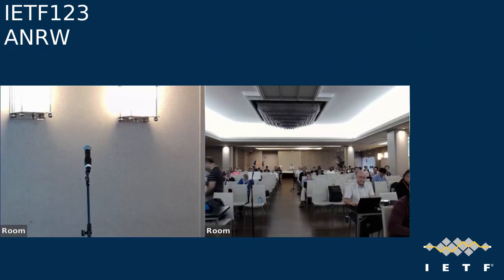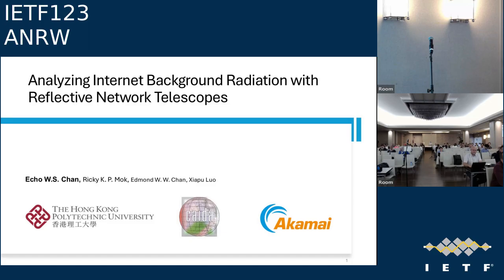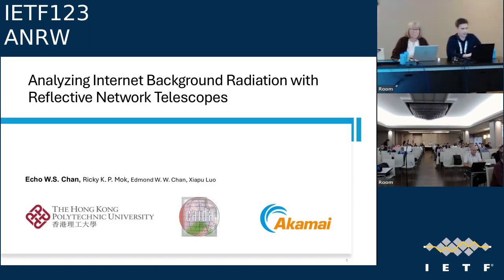Okay, last talk for this session is Echo Chen. So Echo has over 2 decades of experience in the internet infrastructure and security field. He's worked at a number of transit ISPs like Level 3, Reach Networks, Hutchison Global Communications. And he joined Prolexic in 2008, which was acquired by Akamai in 2014. And that's where he is currently as a principal network security engineer. He's also pursuing a part-time PhD at the Hong Kong Polytechnic University, focusing on internet measurement and DDoS detection. And he's going to talk to us about analyzing internet background radiation.